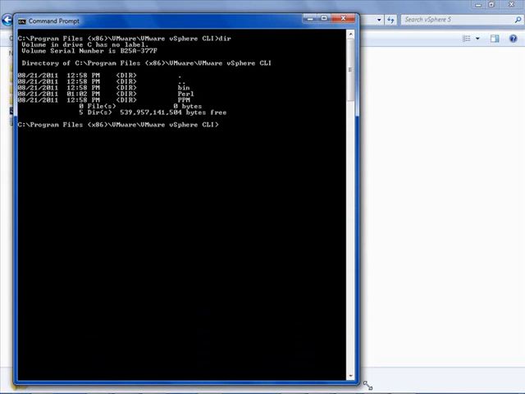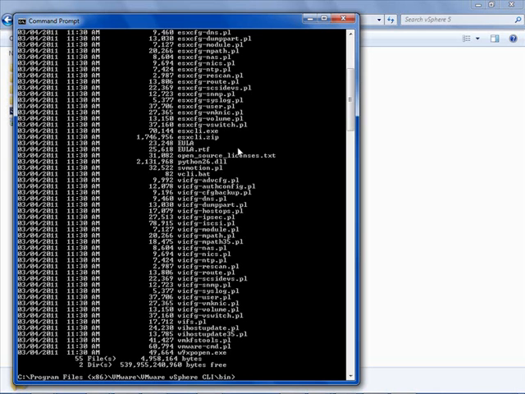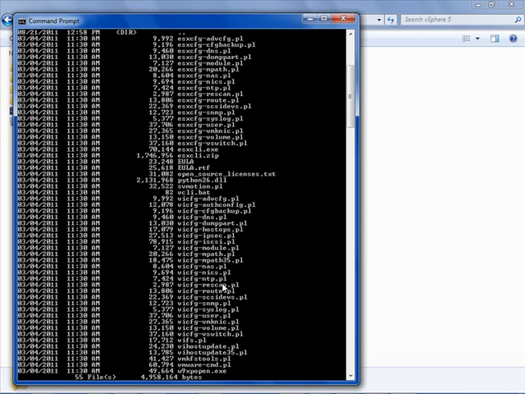Let me expand this window out and make it bigger so we can see more. And at this point, I should point out there's a Perl directory here because vCLI is based on Perl. So if we cd into bin and do a dir, notice all these esxcfg commands here and vicfg commands. They're both Perl commands, and they're basically the same, although there's a few more vicfg commands than there are esxcfg commands. But notice how they all end in .pl. So they are Perl commands. They look very similar to the commands that you'll see over on the ESXi console interface.